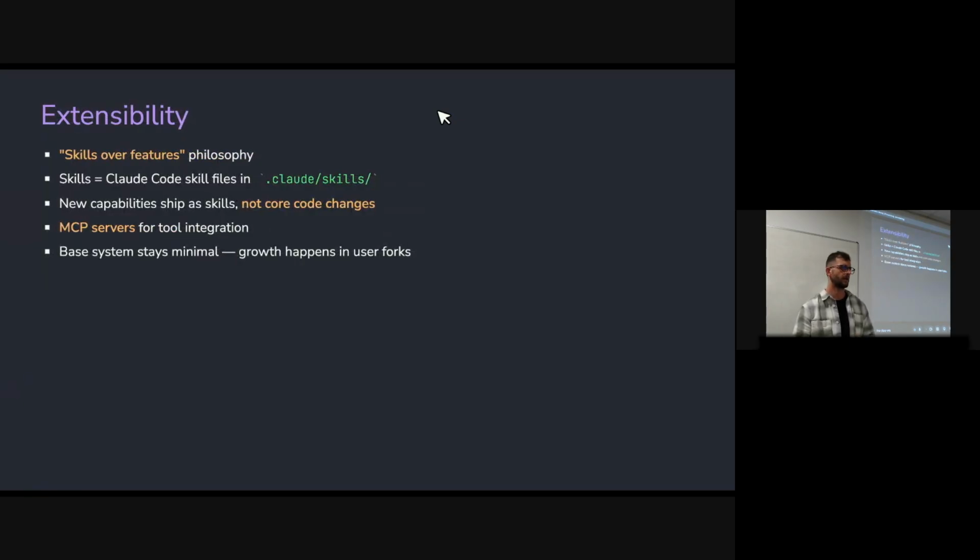And how can we extend NanoClaw? Basically, the philosophy is skills over features. So the maintainer does not want any other code inside. He just wants skill files, so markdown files. And it works basically as all the skill files work in other agents. We give instructions and all of the tools that are needed in order to have the functionality that we want. For example, the Discord integration was done by a markdown file, and NanoClaw knew how to build the code and what we need to do in order to achieve that.